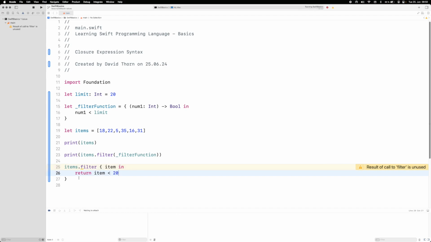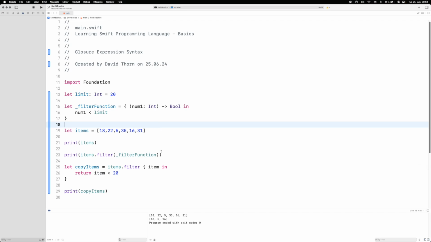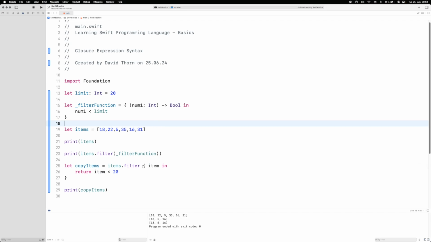We'll just say copy items here, and let's just print these out. Let's just put an S on the end of it to make it correct. And we run this once again. You can see it just has a lovely syntax. You don't have to write the brackets anymore, so it just allows you to go to the next line of the code.